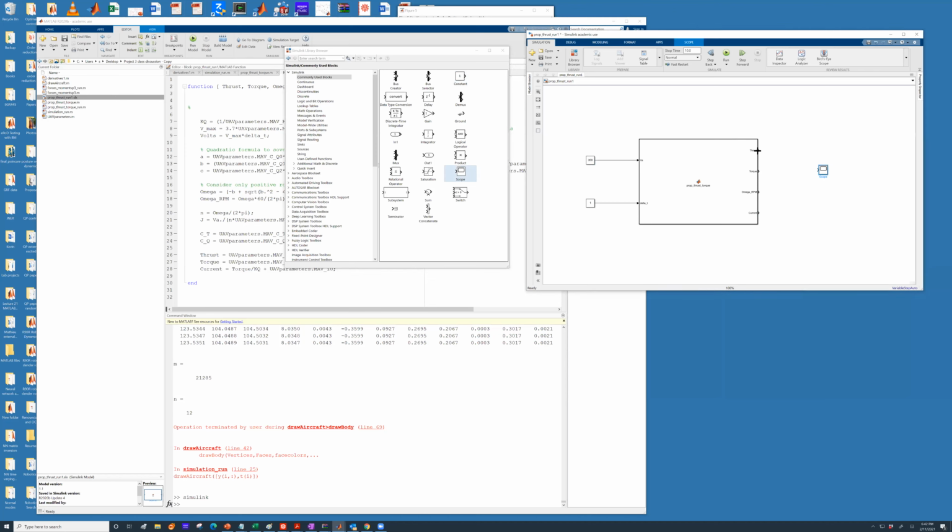So I create a scope, make this scope a little bit bigger, and then attach thrust, torque, RPM, and current to the scope.